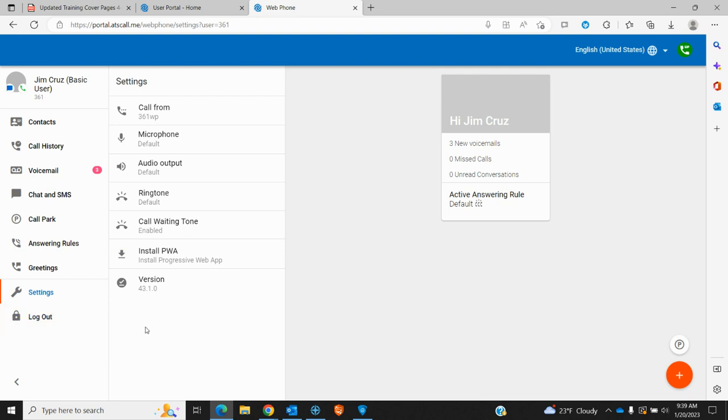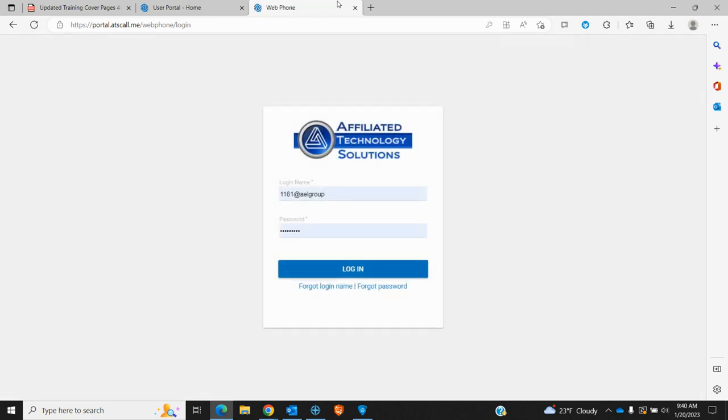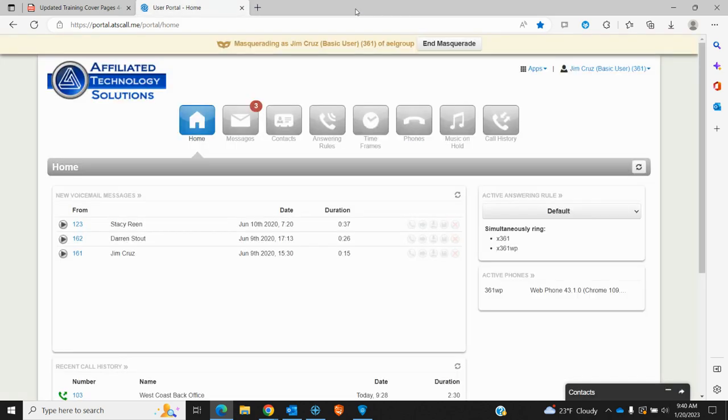And then the most important thing is when you're done with your portal, when you no longer need this portal, you do want to log out of the portal. So this will log you out of the system. You don't just want to go up here and click on the close tab button, because you will still be logged into the system and your phone extension will still be receiving phone calls. So you don't want to close the web portal. You definitely want to log out. So you log out from here, and then from your web phone, you can then close the web phone from here, and it takes you right straight back to your basic user web portal.